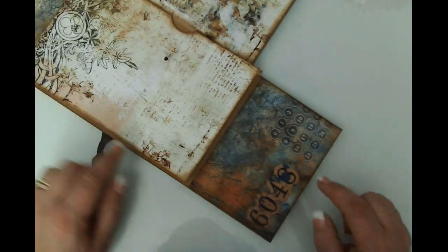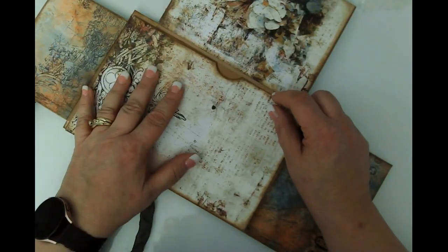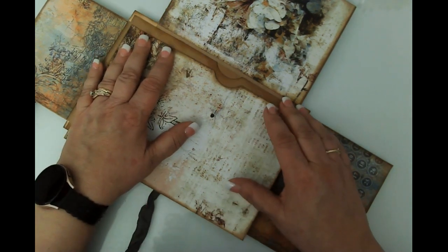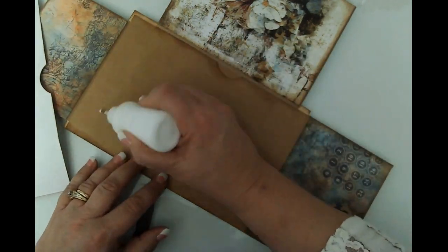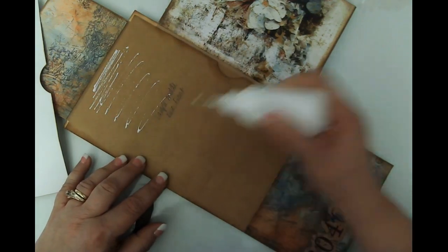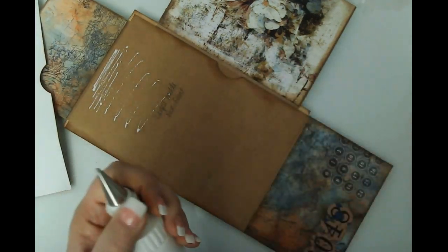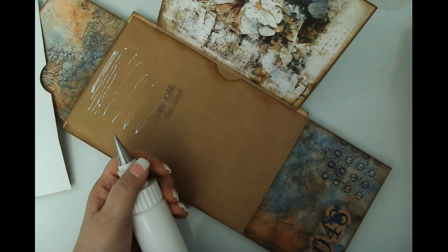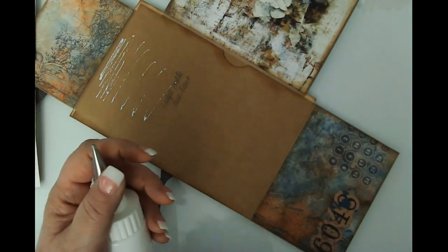The colors in here are bringing out the colors in this design — so pretty. Being mindful to line up with the thumb notch in the envelope. Putting the glue on the envelope this time because it's such a big area. Getting the big art glitter glue — the big mama — because we've got a lot of landscape to cover. Hope I didn't lose my pen — I'm always throwing them in the garbage.